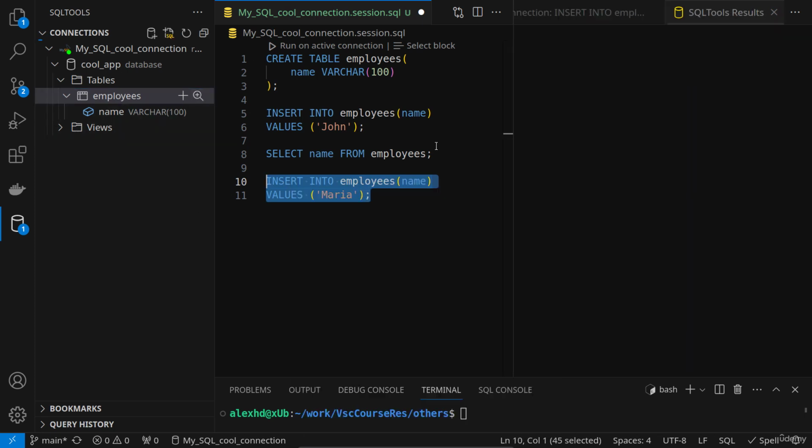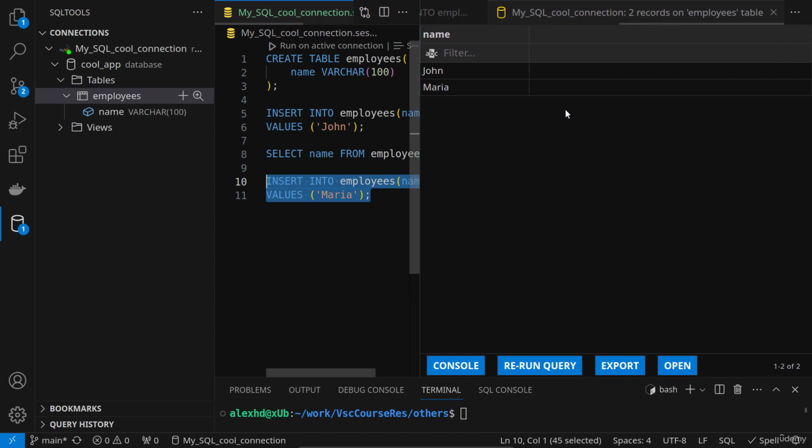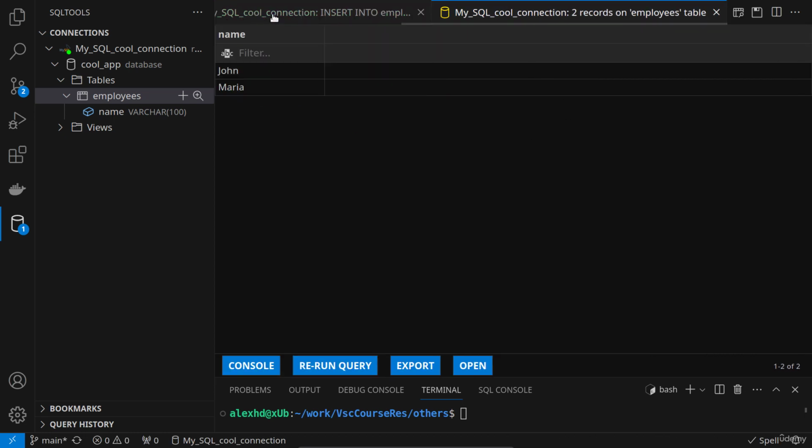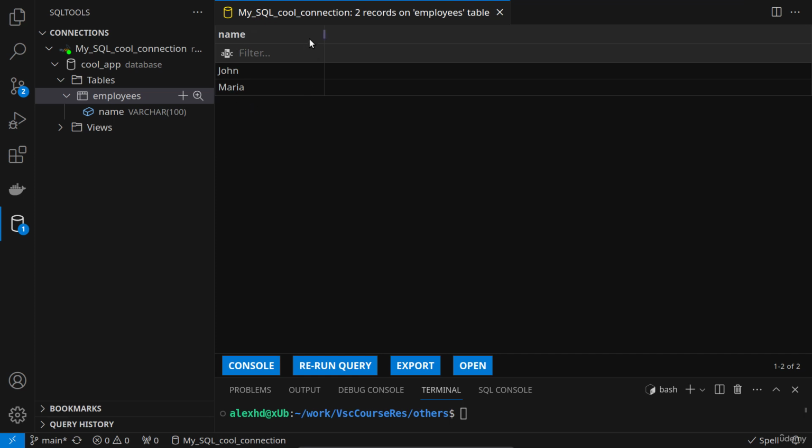All right, and now if I check the contents, I can see the contents of my table right here. Of course, here I also have multiple ways in which I can sort the results in this table. For example, I can sort it by name like this. If there are multiple columns, you can sort them by those too.